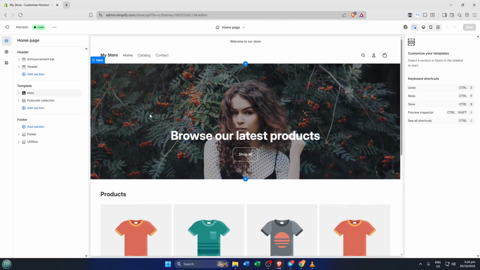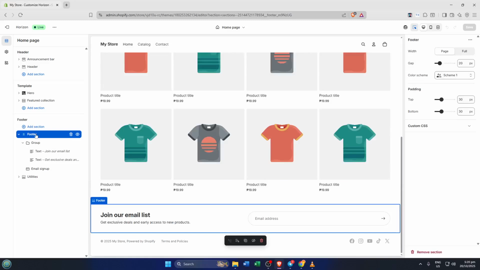The layout here might look a bit different depending on your theme, but generally, on the left side of the screen, you'll see a panel with various sections like header, homepage, and of course, footer. If you haven't used the customizer before, just take a breath and look for footer in that panel. It's usually close to the bottom of the list because, well, the footer sits at the bottom of your website. Clicking on Footer will bring up all the settings and tuning options specific to that section. This is where you can really start to personalize.